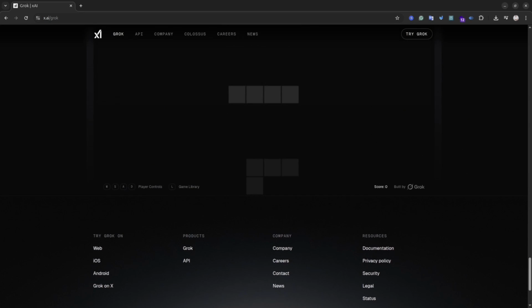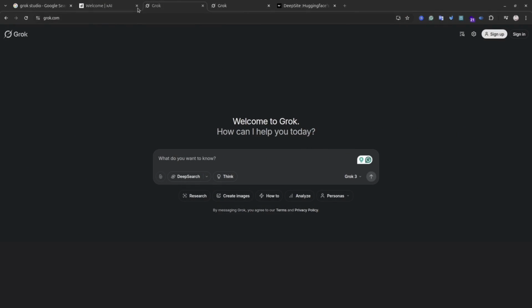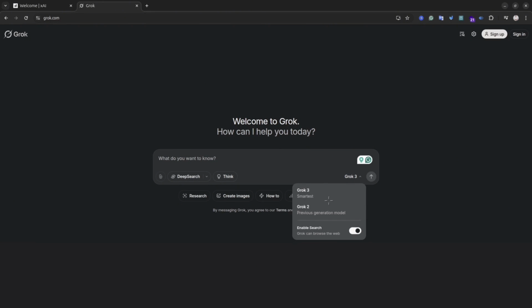Like I said, you can do so many things with Grok, and let me demonstrate a couple of use cases. To get started with Grok, open grok.com. Be careful because there are a couple of websites using the Grok AI Studio name. Make sure you are using grok.com. As you can see at first glance, the interface looks similar to ChatGPT. It is slightly different and has additional functionality. In the model menu, you can select Grok 2 or Grok 3, plus you can turn on search. It means Grok can browse the web.